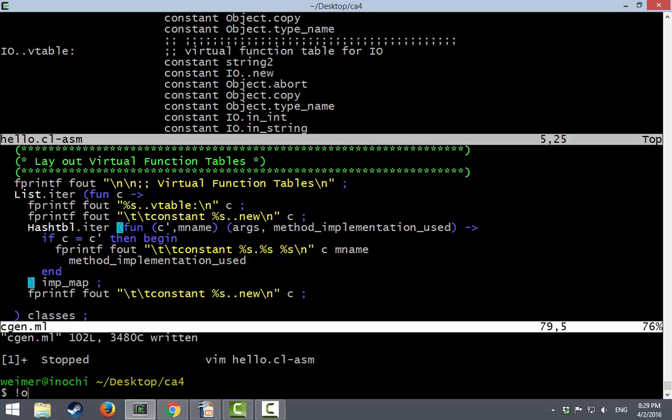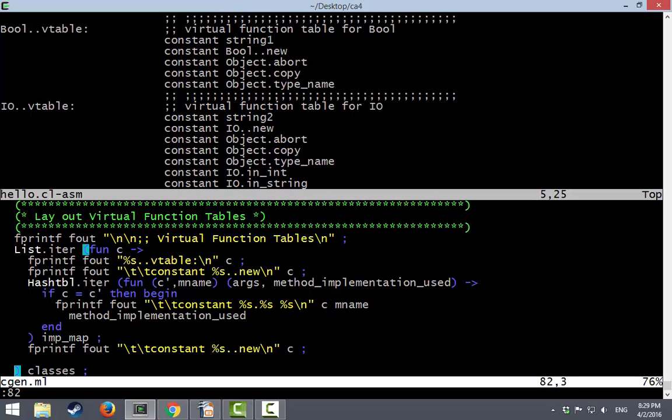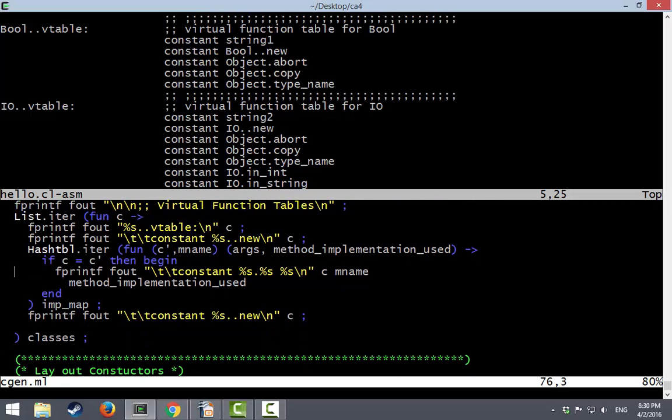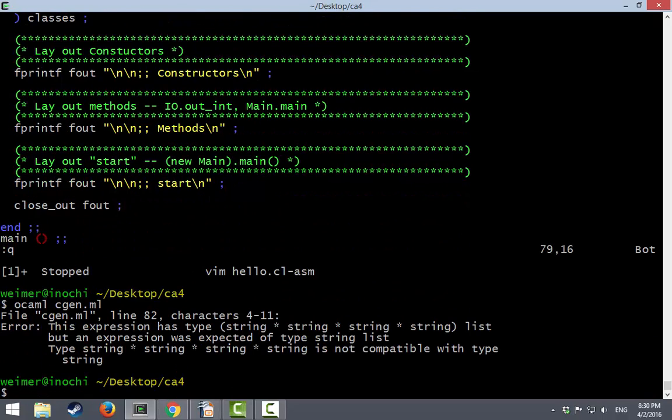All right, see if we can run this through OCaml. How many type errors do we have? Line 82. List.iter through all of the classes, print out C, Hashtbl.iter C. Darn, we'll have to read the error messages. This expression has type string list, but an expression was expected of type string list.